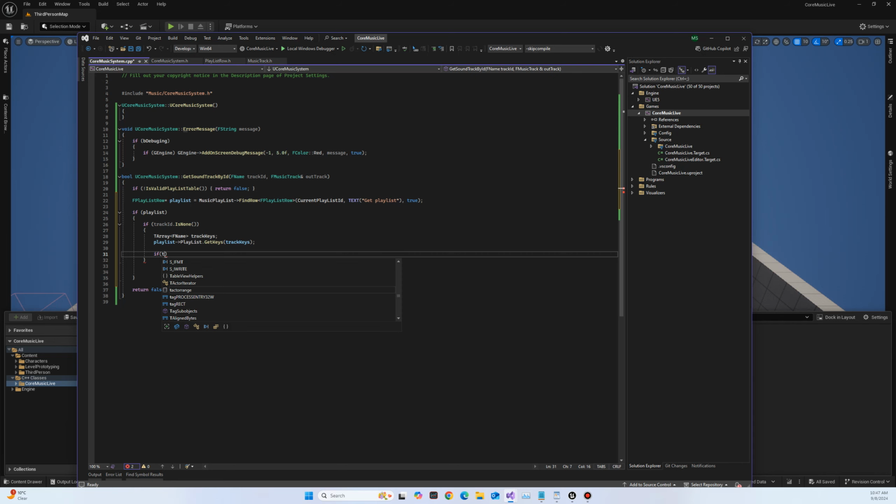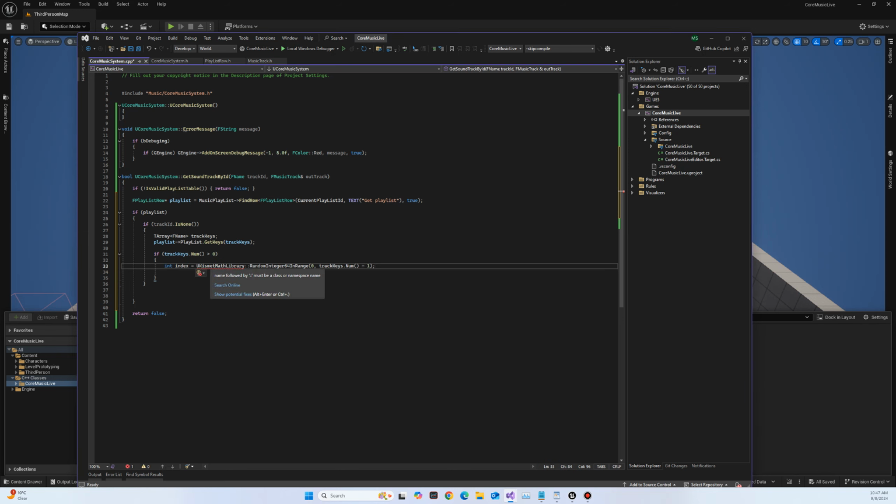We'll say if our track keys number is greater than 0, i.e. we have a valid list, or we have tracks in the list, then we'll go ahead and set this.